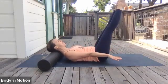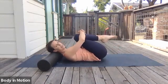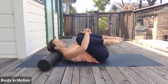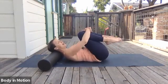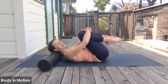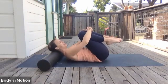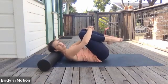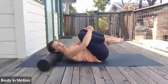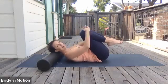Stay for an inhale. Exhale, bend the knees, hug your knees into your chest, and rock the knees side to side. So doing it with the head down, it's not as intense, but if the neck is not quite there, feeling it today, then definitely take care of yourself. You will get a lot out of it, maybe just not 100% of the ab burn. All right, we will get some more ab burn next.